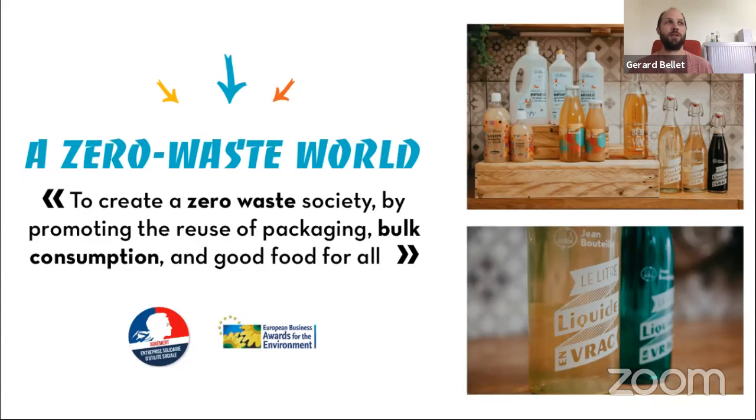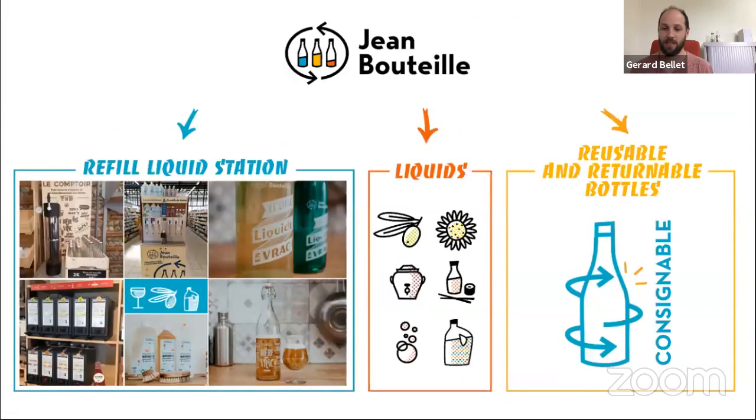When deposit disappears from a country, it's very, very hard to implement it again. It's like you have a huge truck with a huge motor, and the motor is very hard to start. You need to put a lot of energy to make it start again. So it's very difficult. We try to find a way so it's faster and easier. In fact, it's a system where you combine a refill station, so a shop where you refill the bottle, and a bottle that is reusable and returnable.